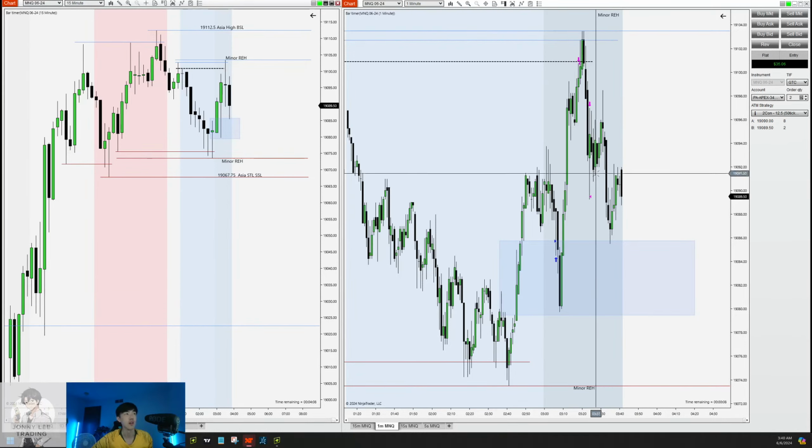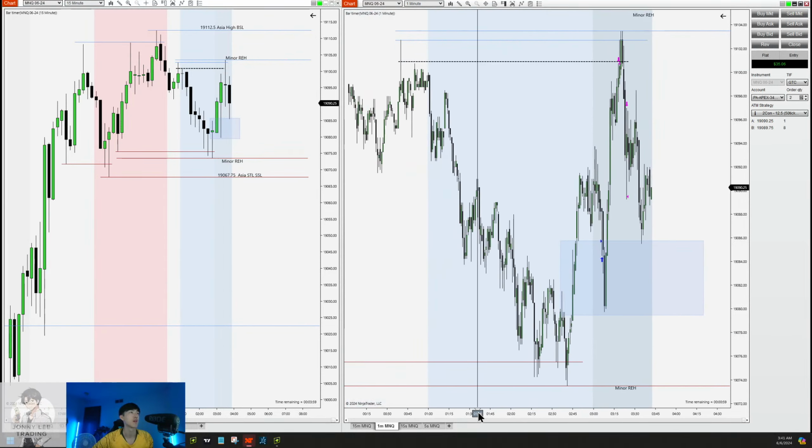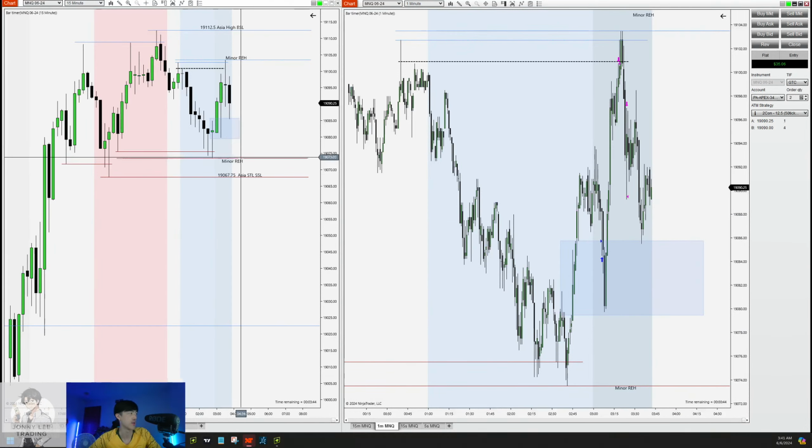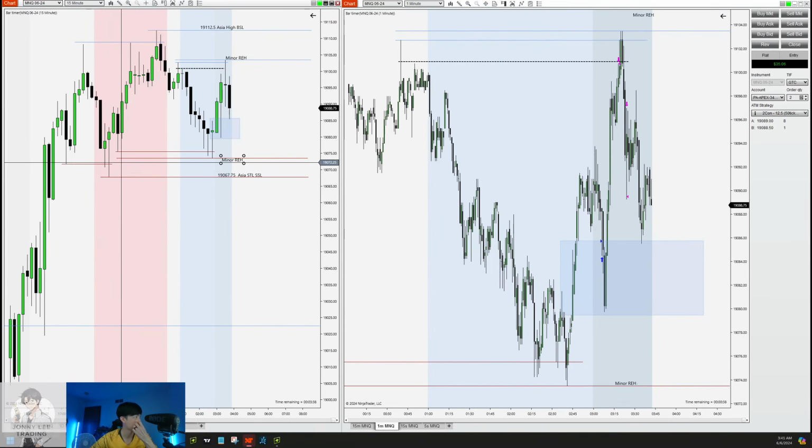Okay, so here's why you can kind of see why I don't really enjoy trading in the middle here. Why we took profit at that key level. Why we got stopped out here. We would have gotten stopped out again if we tried to go long there anyways. So price is leading me to believe that if it fails here, then we could head down to take out this minor relative equal high. Now, this is a minor liquidity, so it doesn't have to go all the way down to this wick.